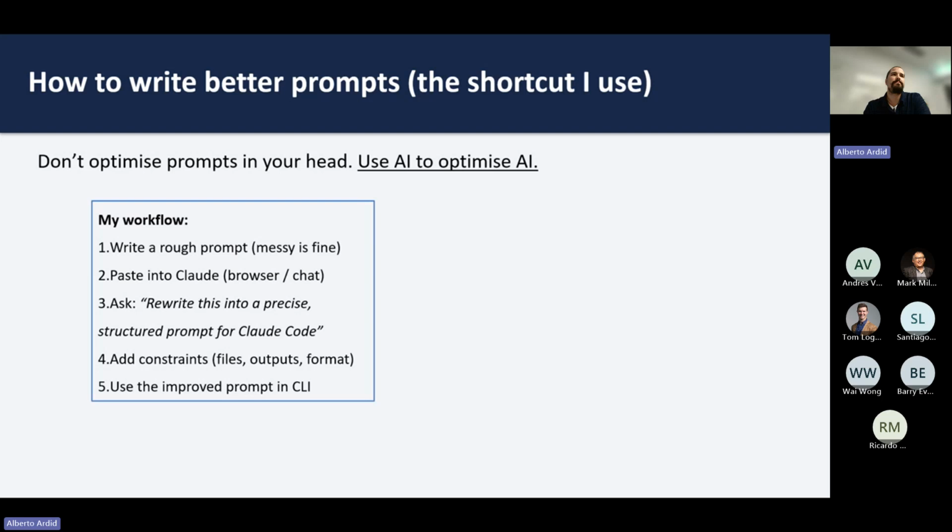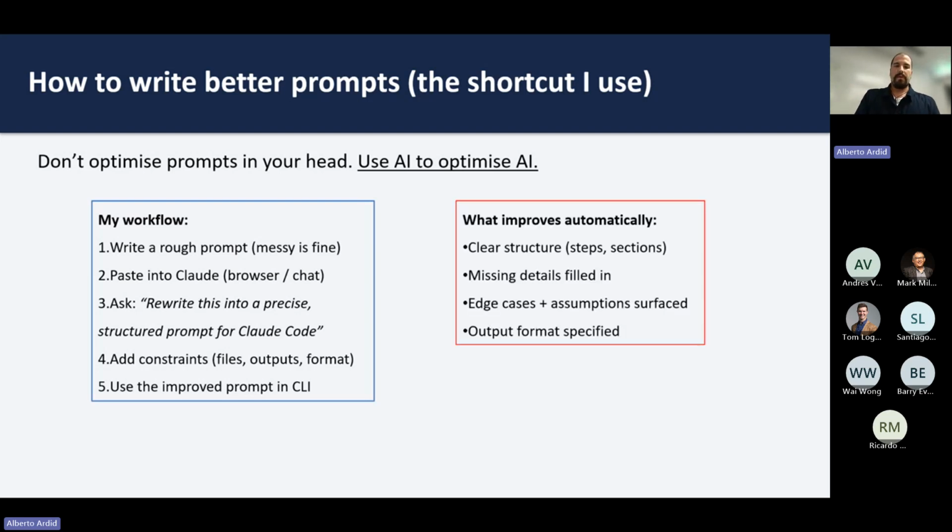Yeah, great idea. Whisper, right? You just talk to it and make the whole thing way faster. So instead of struggling, as you mentioned, to write the perfect prompt, you can use AI to compile your ideas into a better instruction set for the model. It gives you clear structure, missing details, edge cases, so it helps a lot.